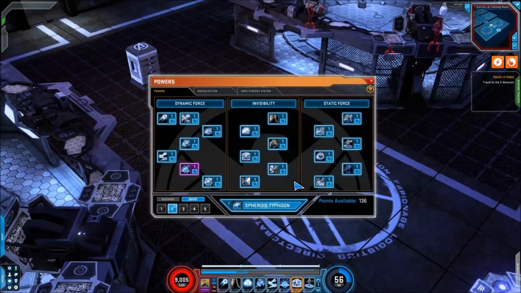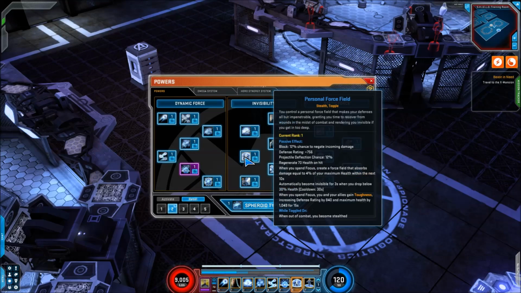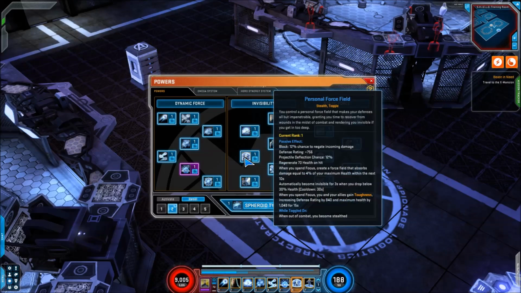Really sort of makes her kind of an assassin. I know she's not really, or at least as far as I know, she's not really like that in the comics, not very assassin-esque, but she can definitely be one in this game. That's pretty cool. So we've got 12% block chance to, and this is completely passive, 12% chance to negate incoming damage from block.